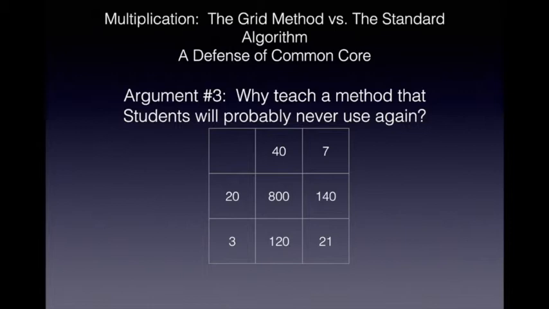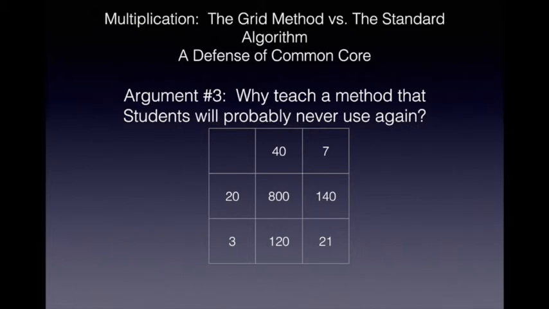All right, well, here's an argument you'll sometimes hear. The grid method, why teach a method that students are going to learn once and then probably never use again? Well, we've already covered one reason why to do that is because it helps build number sense. By breaking numbers into their parts and then putting them back together again, you can find easier ways to solve the problem. For example, could you multiply in your head 35 times 12?